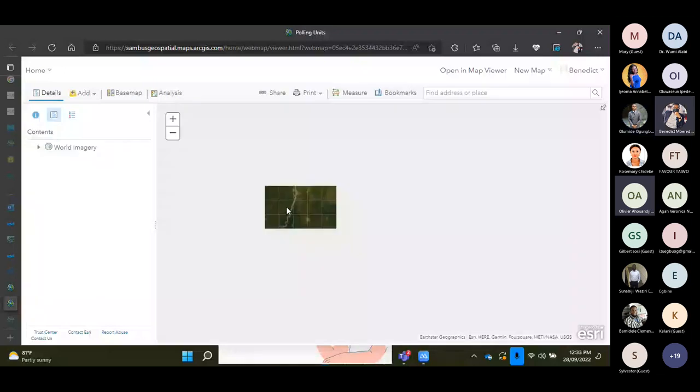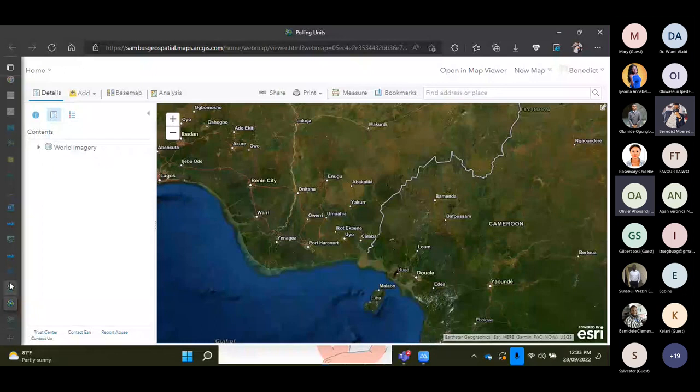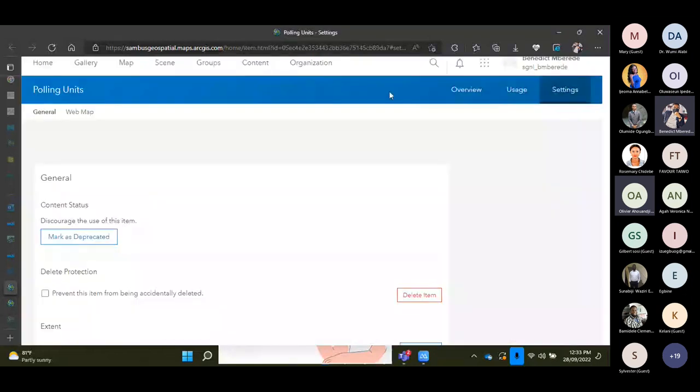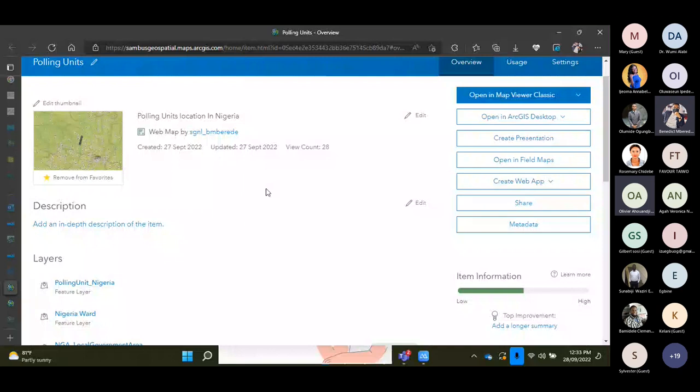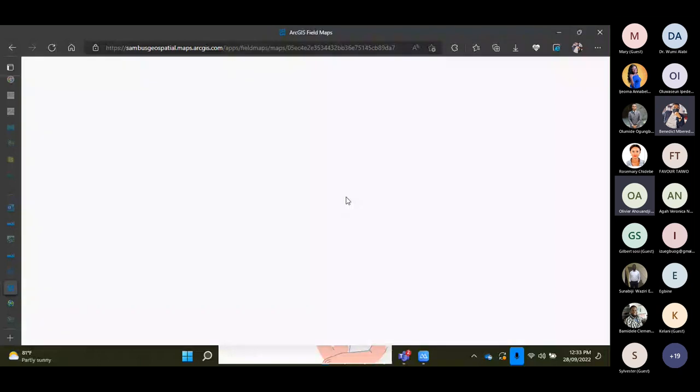So secondly, this is the item page of your map that you actually have of the different data sets across the particular region you're working on. You want to go to this particular option that says open in Field Maps. What this does is open the ArcGIS Field Maps application in your browser. This allows you to plan the data sets that will be collected in the field. For example, you don't want them to collect some other type of data sets. You just have a particular data set, attribute data, you want them to populate. So this allows you to plan how you can do that.